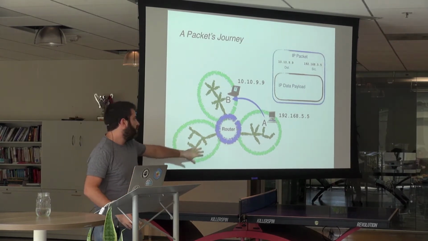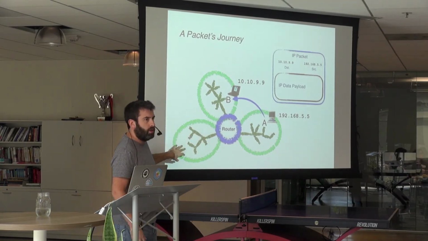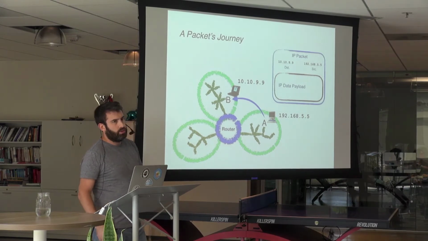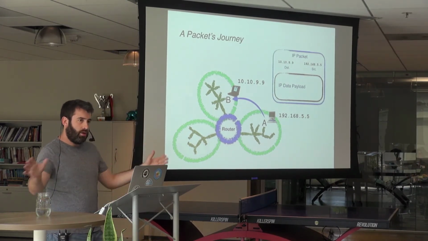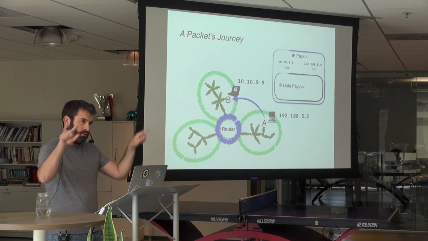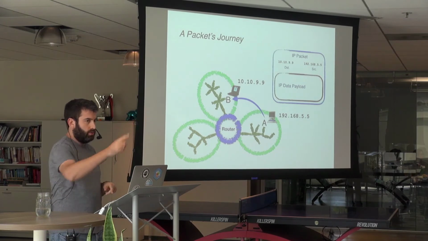So generally, a particular router only needs to know about the subnets that it's connected to, and then the next hop routers that might be immediately adjacent. That's a good question. But part of the advantage there is that the router doesn't have to know the state of the entire internet. It can just know the state of itself and its local neighbors. And if everyone knows about their neighbors, then you can generally route an IP packet towards the right destination.